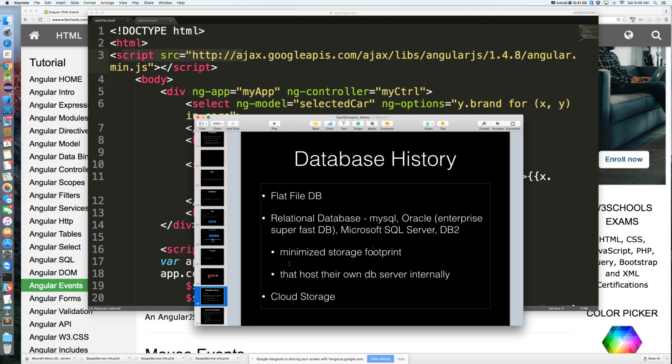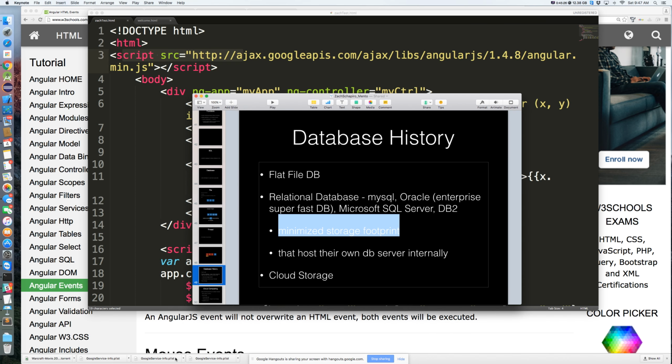They've been around for a long time. The big boys like eBay and Amazon, they've had applications around for, relatively speaking, a while, well before cloud storage was a thing. So a lot of their applications are already written using SQL to talk to relational databases. So why rewrite the stuff if you already have a security reason to keep your servers on site? So these guys are still very much used today. But historically, the reason that relational databases existed is to minimize the storage footprint. Okay, this was their real motivation for keeping these guys around.